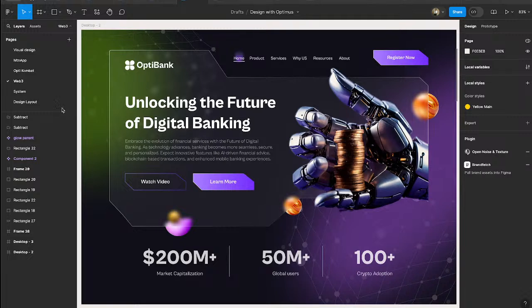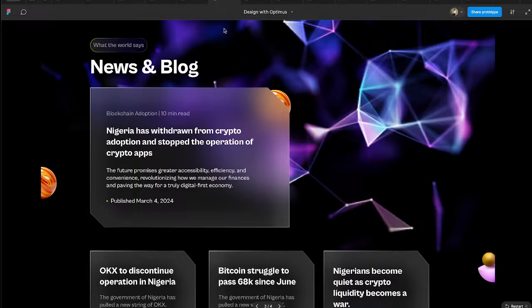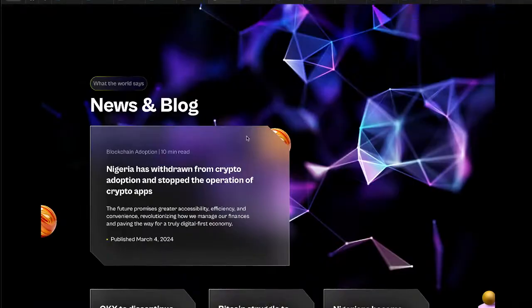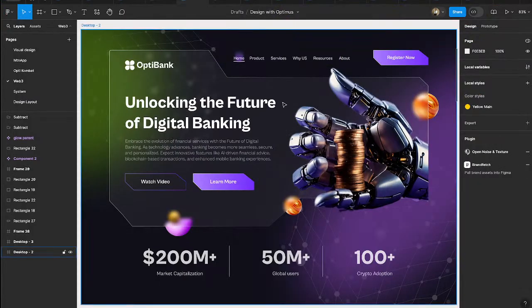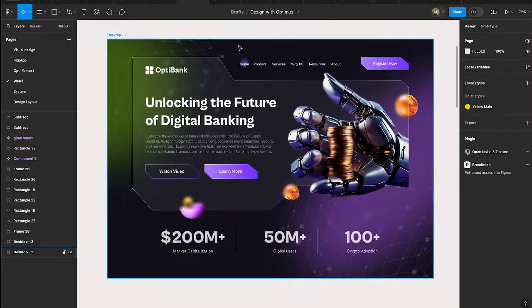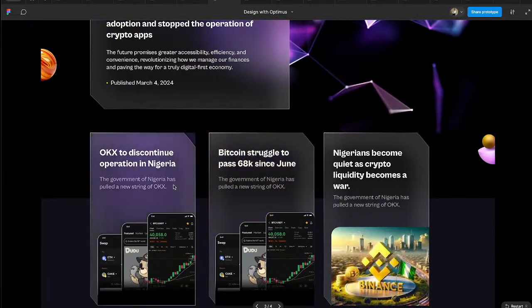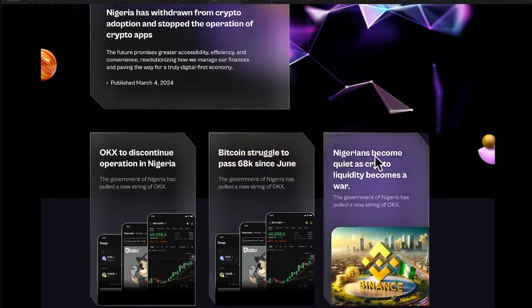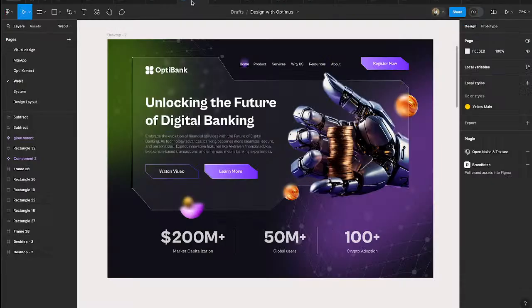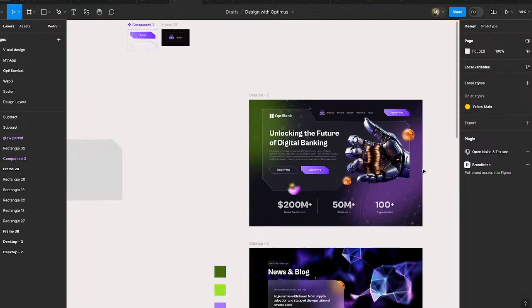All right, welcome everyone. Today we're going to be diving straight into designing a Web3. I'm going to show you what we're about to create in a moment, so you can have an idea of what exactly I'm trying to achieve. You can see this beautiful Web3 kind of feel. This is what we want to design today. I created this so that I don't waste your time too much. We only have 1 hour to do this amazing class. It's going to be super.